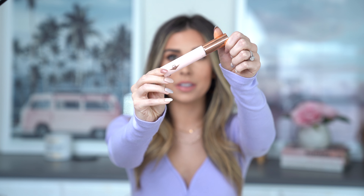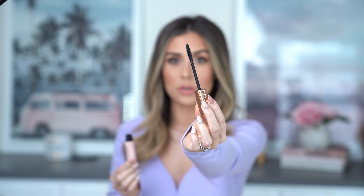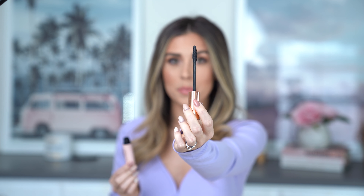Next up I have my holy grail mascara that I found in 2020 — it came at the most random time when I was least expecting it: the Charlotte Tilbury Pillow Talk Push Up Lashes. I'm just about out of it and went ahead and repurchased it last night. I'm wearing it on my top and bottom lashes today. I am so obsessed — it is my favorite. I've never loved a prestige brand mascara so much. The brush is this diamond shape; it goes flat and has short little bristles that really hook your lashes, coat them, and truly lift.